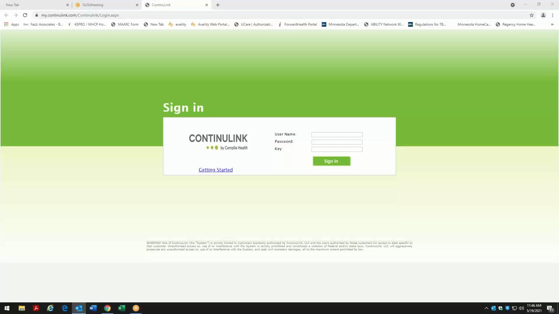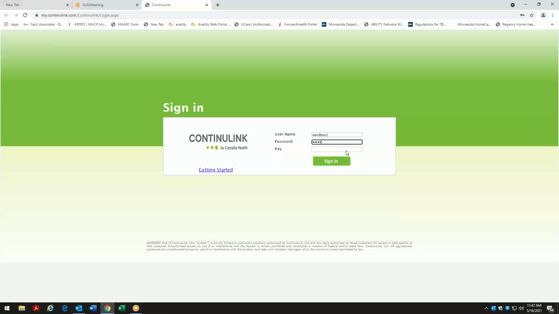Do you need me to put in the chat what you need to put in? I think we're opening the email here on our other screen. Sandbox 2, all lowercase. And then demo 2, all lowercase.